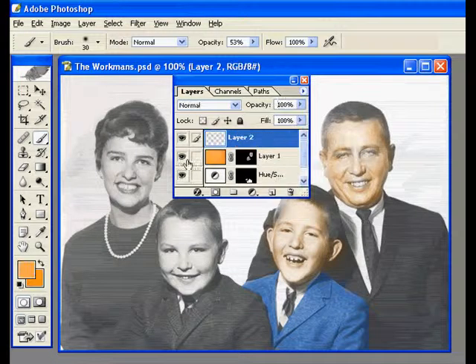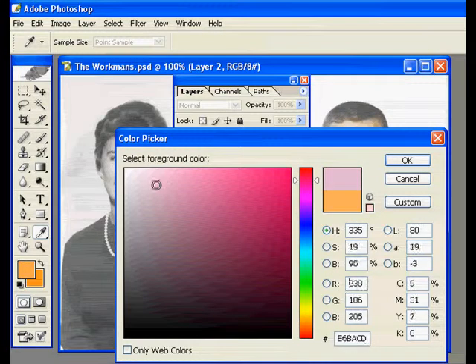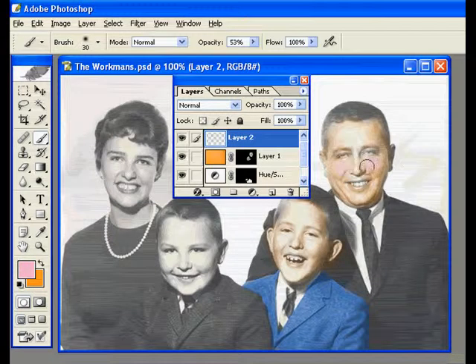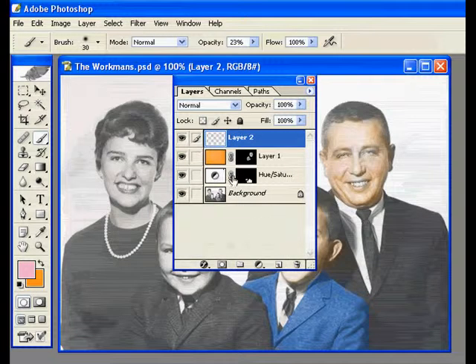What I would normally do on top of that is try to get a little more flesh tone looking colors — maybe some pinky colors that would be in cheeks and so on. Something like a very light pinky color, with a very low opacity, and just start kind of blending that in. You can see it's going to take a while, but by doing it this way, you end up with what looks like a very complicated layers palette because you have all these different layers. And by the way, I would be naming each one just so you knew which one was which. But by doing it this way, you can change just about anything very, very quickly.